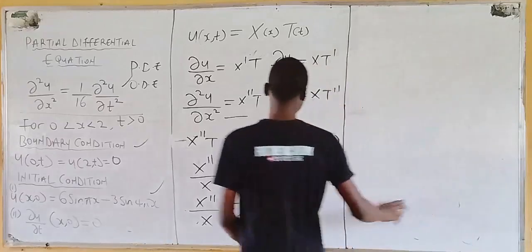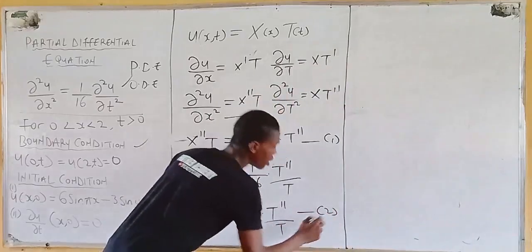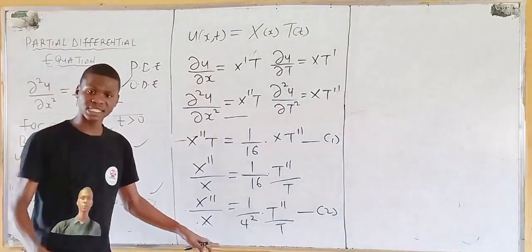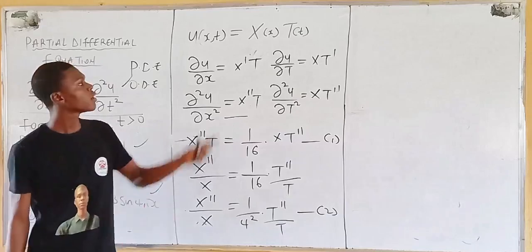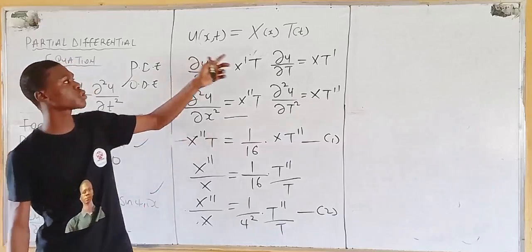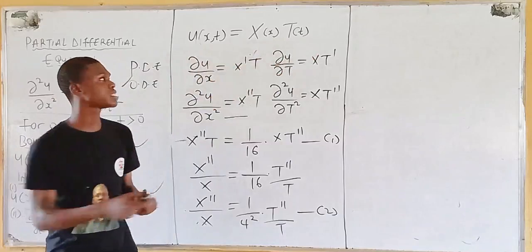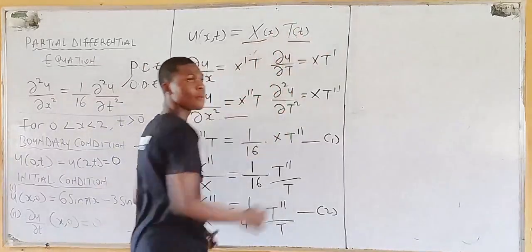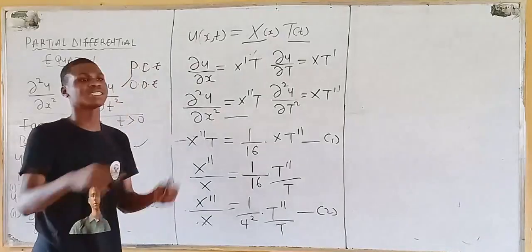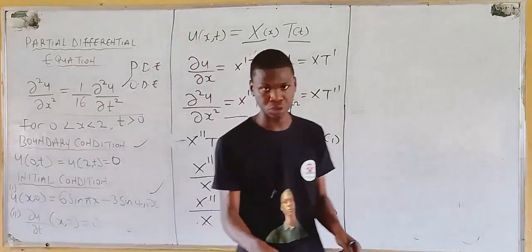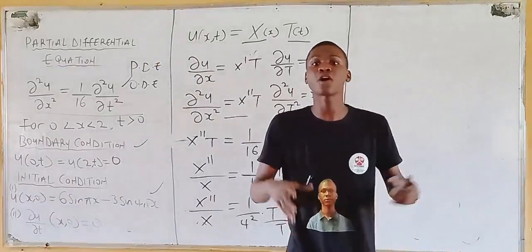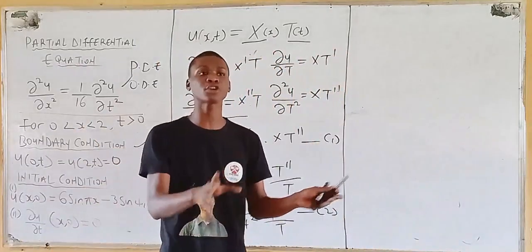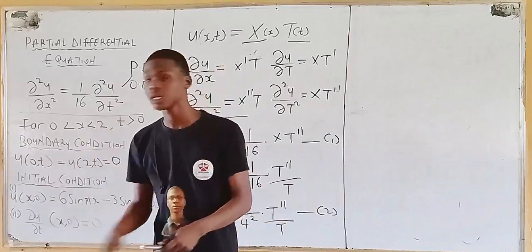Now, from what we have here, say this is equation 2. Right? From here, I want to know the function of x, and I want to know the function of what? T. From this u being a function of x and t, the whole concept is that I want to know the function of x, and the function of t. Meaning, before you can know the function of x and t, you must have a differential equation. Say you want to know a function that has been differentiated, you'll be given that function in terms of what? Differential form.